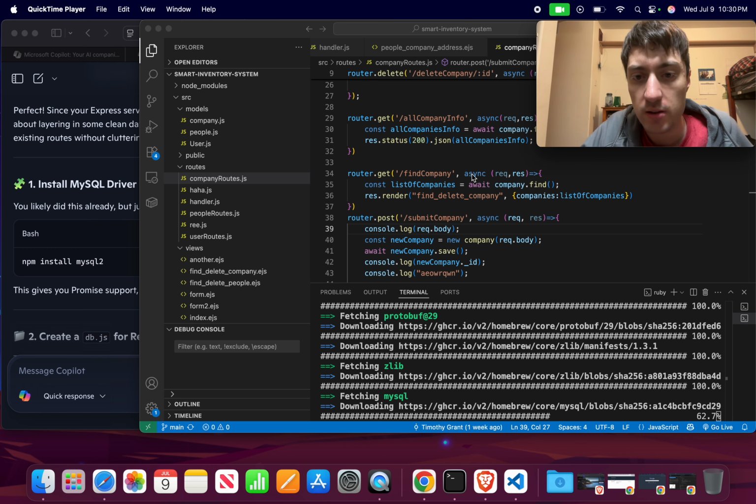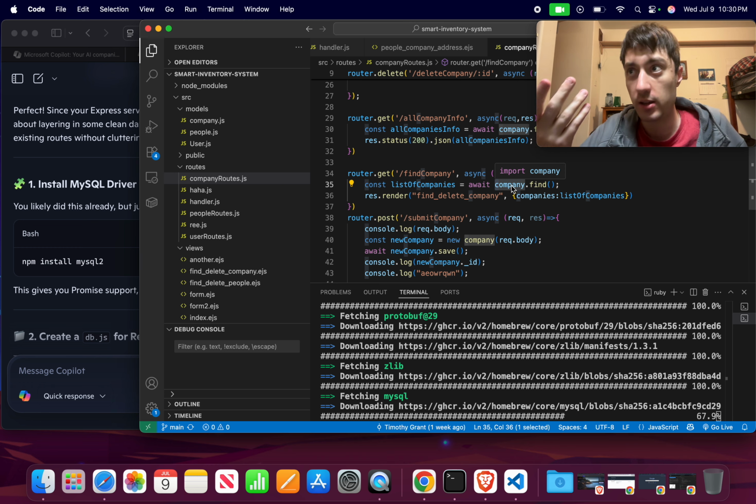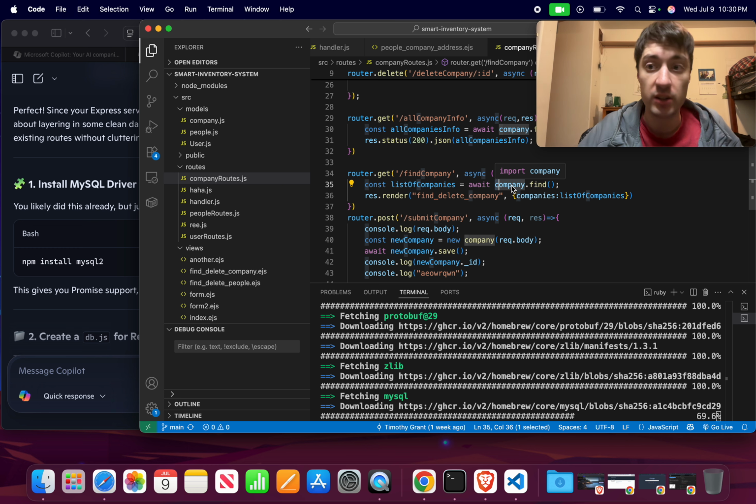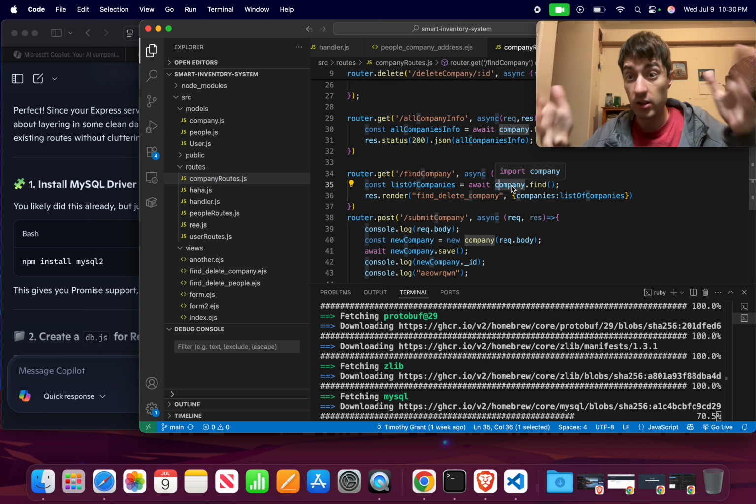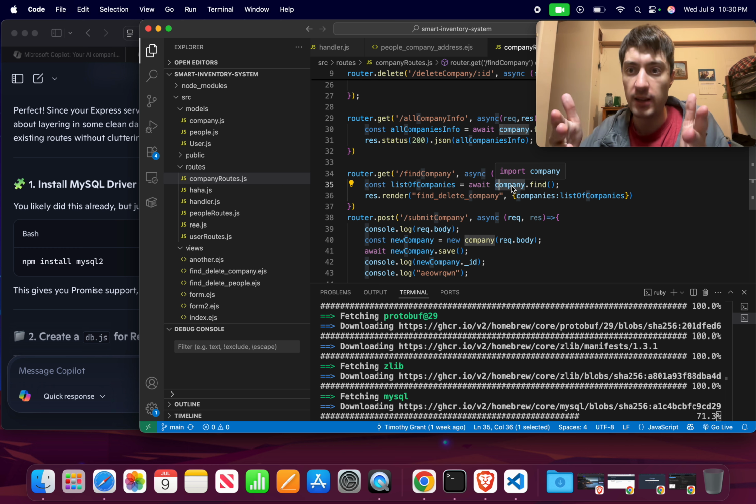Well, right there, exactly. So every time you deal with the MongoDB, you need to do async functions, right? So for example, right here, I do company, which is a collection within the MongoDB database. And then I do .find. So I'm finding all of the elements within the company collection.